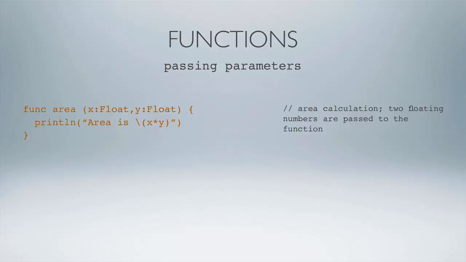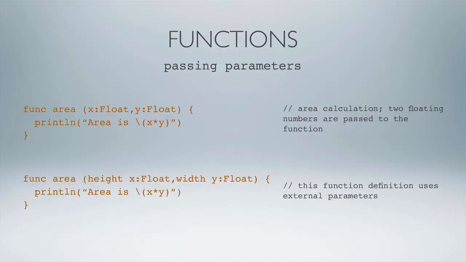These parameters are called internal parameters, meaning they are used just inside the function body. Sometimes, when calling a function, it can be useful to name each parameter rather than just passing its value. That's where external parameters come into play. External parameters are specified by adding their names before the internal parameter's name. The first parameter will be used when passing values to the functions, while the second internal parameter will be used just within the function's body.